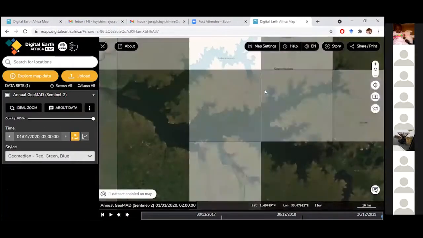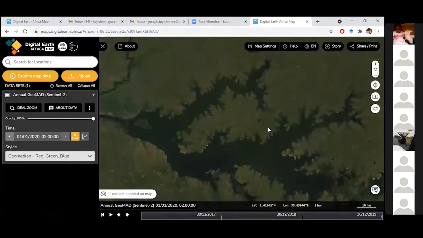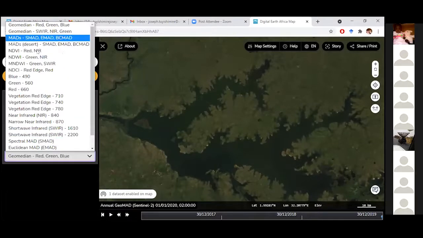Now you can see it is working well. This annual geomat, if I go back, was produced by the aggregation of datasets over several months or years, and doing an average of each pixel and each band, and also trying to mask the clouds. And in this annual geomat, if we are monitoring the vegetation, let's choose NDVI.